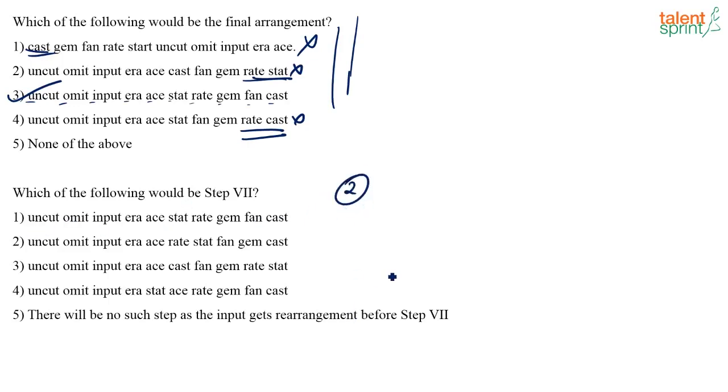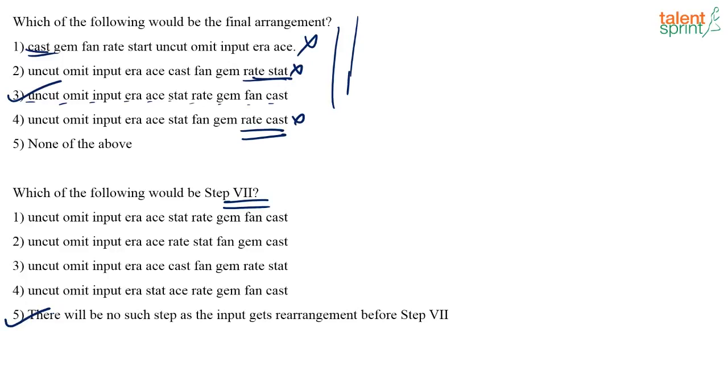I keep doing that. So if I have 10 words, the maximum number of steps that I will need is only 5. But for this particular case, I needed only 4 steps because 1 word was already in its position. So I know the maximum number of steps itself is going to be 5. So will there be a 7th step? There will never be a 7th step. So your correct answer here is again option 5.